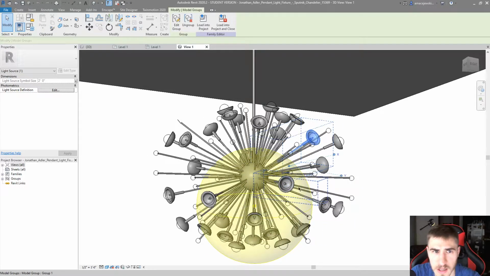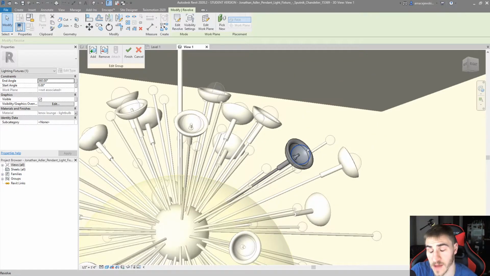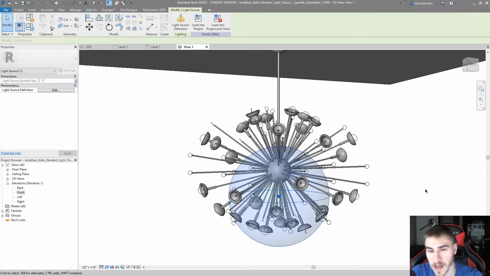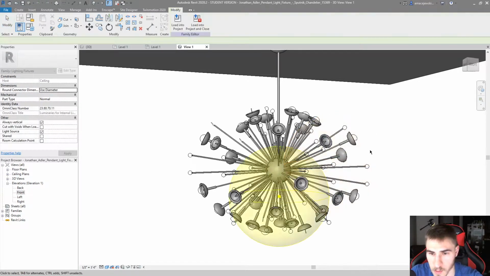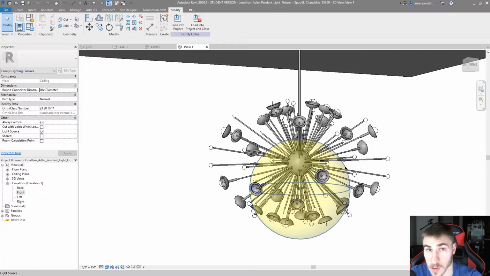So I'll just click on one of these toilet plungers, and we need to actually make sure we have the light source showing up within this toilet plunger, within the light bulb there, because that's really where it belongs. So there's two ways we could do this. We can simply place this light source within the group, and it would then populate everywhere. And that would work great if we had one type of light with all in this entire light fixture. Now, the problem is, you can see we have two. We've got the smaller ones and these larger ones, and we want a light source at each one of them, obviously. So how would we go about doing that?